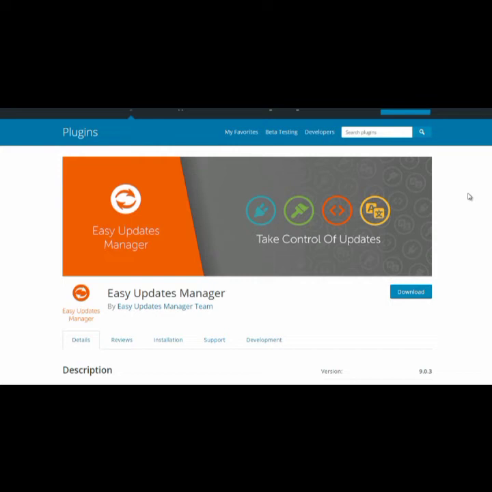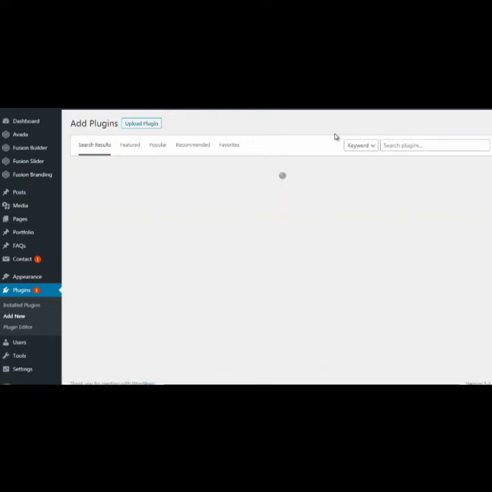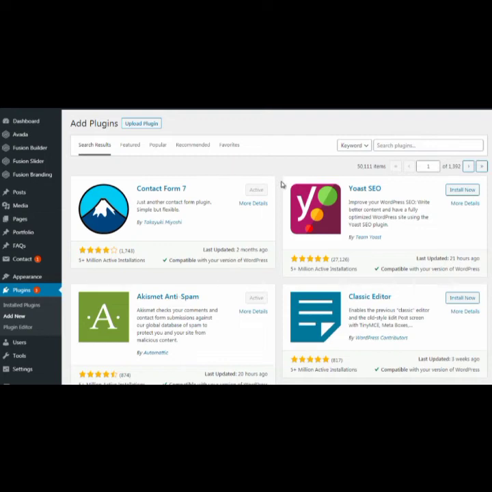What can you do? If that's the case, before I talk about any of this, I want to show you how to find plugins. One thing you can do is go to the plugins section, click on add new, and you're going to see this keyword box. It's basically a search box which will allow you to search for all sorts of plugins.